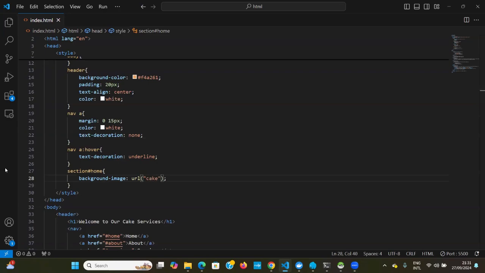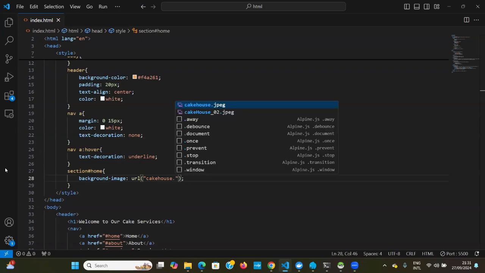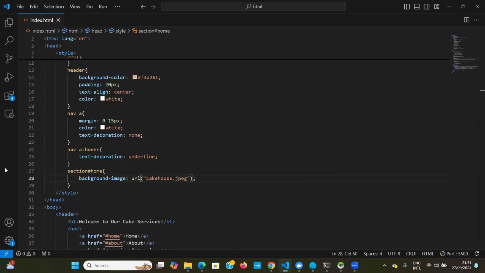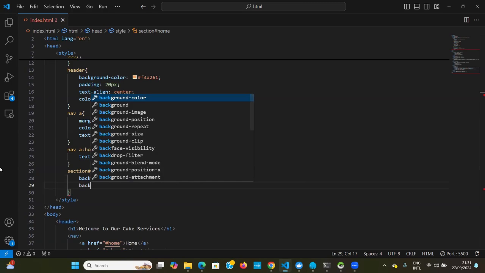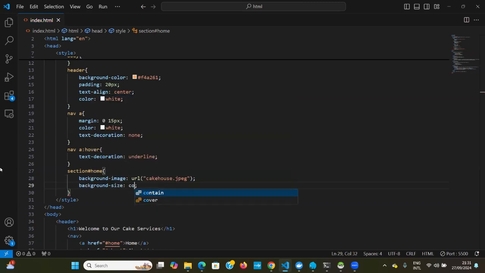I already have cake house .jpg. Then the next thing is background size: cover. When you do that, the image will not be repeating itself.